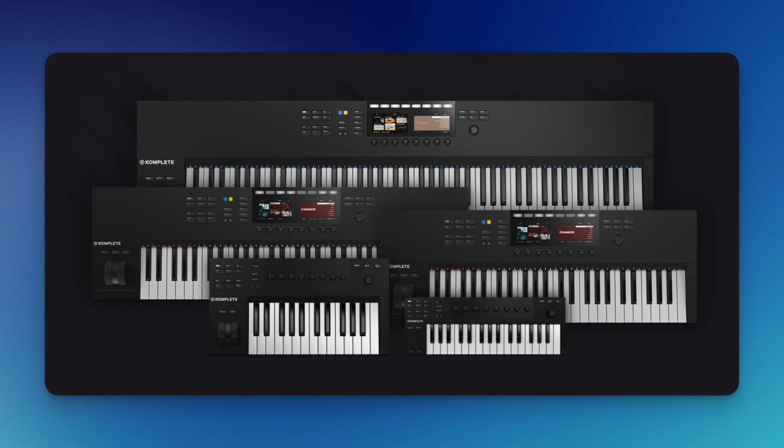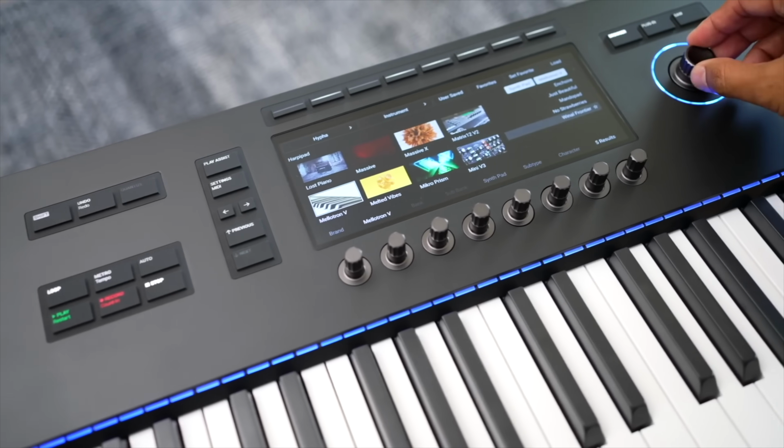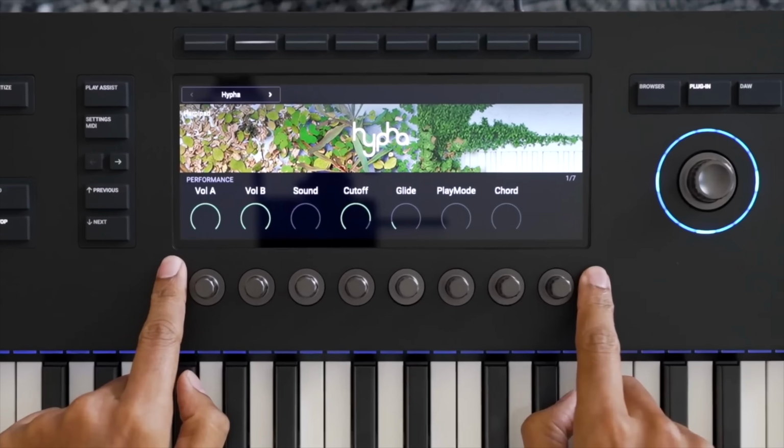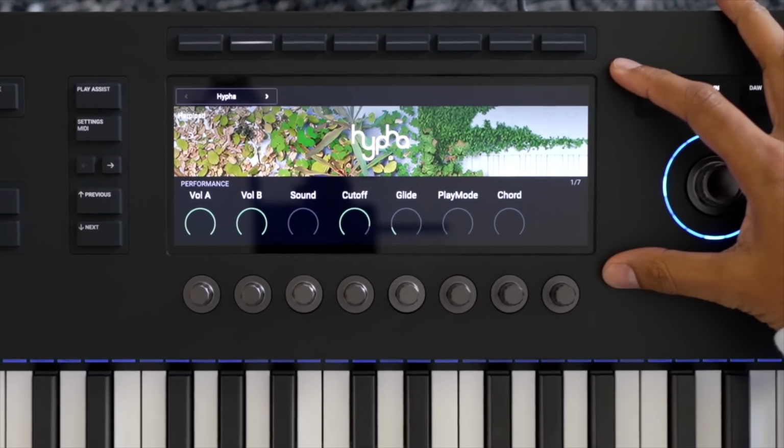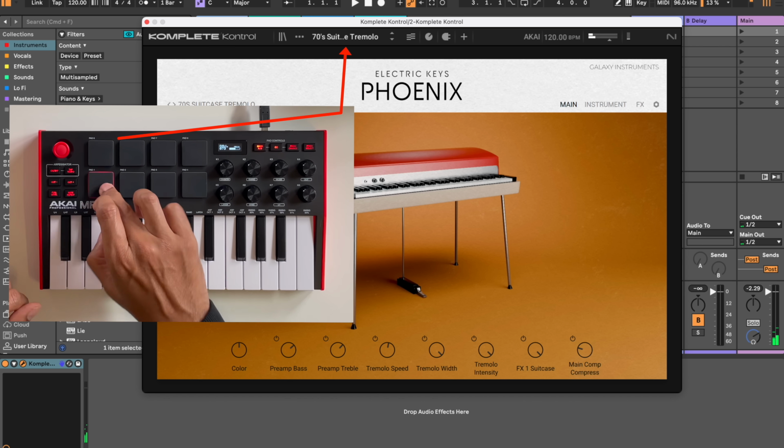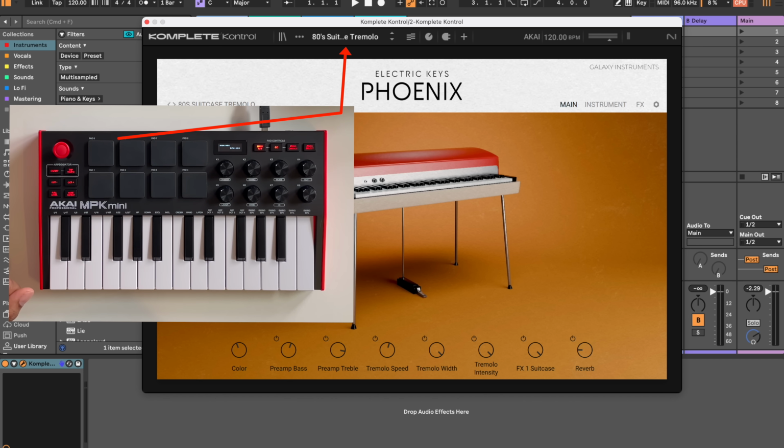And speaking of that, what do you get extra on Native Instruments keyboards? I mean, since we now have this integration, are you missing something that Native Instruments keyboards have? Yes, you are. The biggest difference? You can't browse and select new instruments from your keyboard. With a Native Instruments control keyboard, you can scroll through your entire library and load any instrument without touching your mouse. But with a third-party keyboard, you can only switch between presets of the currently loaded instrument. Well, I've got a hack for that as well. Keep watching. Also, third-party keyboards don't get full Kontakt integration.